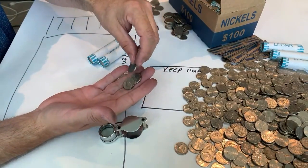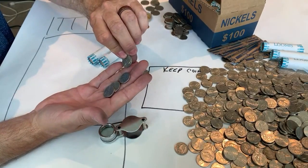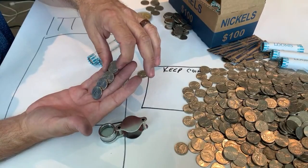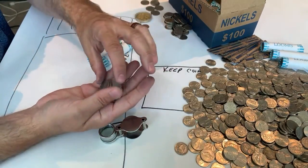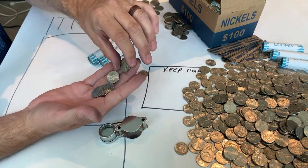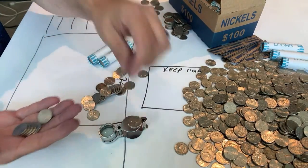I used to collect the kids' birth dates for the longest time, and then when we needed money, we had a bunch, because all these rolls and rolls of coins from those years, many of which became very collectible. I won't tell you the years. Oh, 1958, ooh, bingo! Put that right there for a moment.